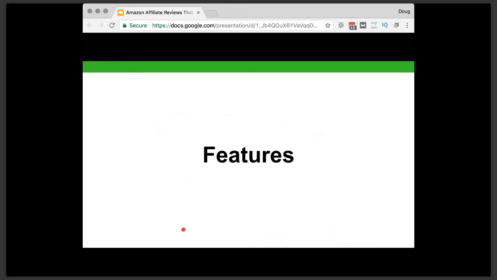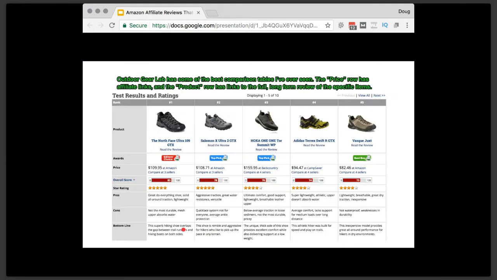And think of yourself if you're, say, looking for a laptop or something expensive that has a lot of different things to consider, you're going to read all about the different features and go deep and geek out on all the details. People will do the same thing, even if it happens to be something you're not too into. For example, the hiking boots, right? If you're not into hiking, you're probably not going to care that much. But if you are a hiker, then there's a lot of stuff that you're going to care about.